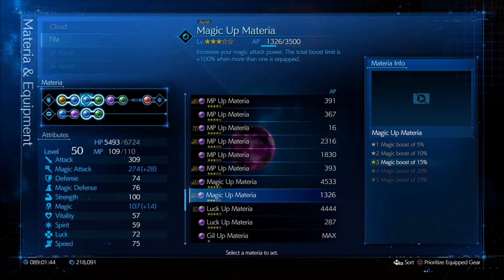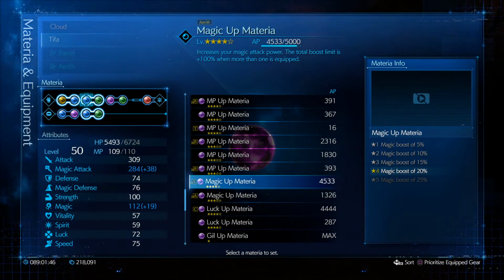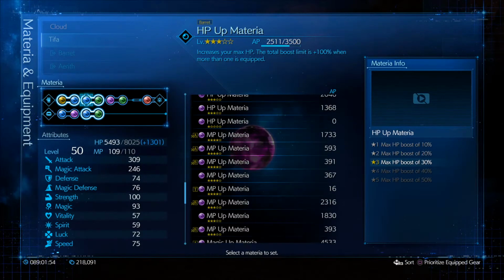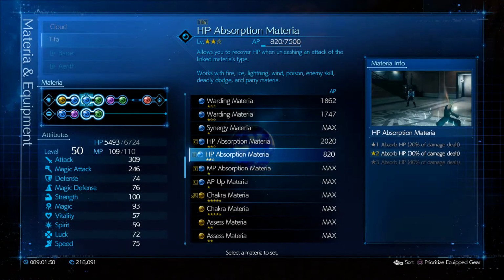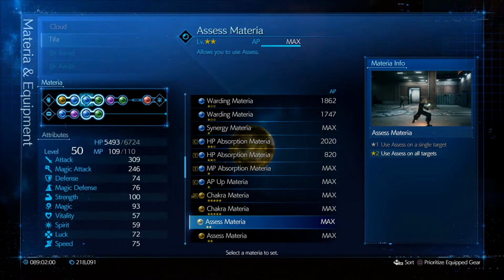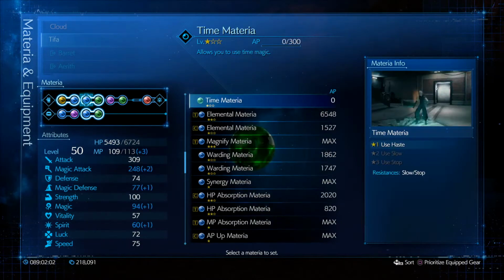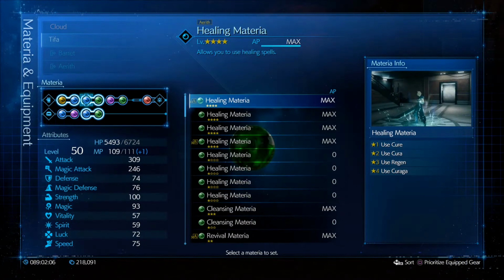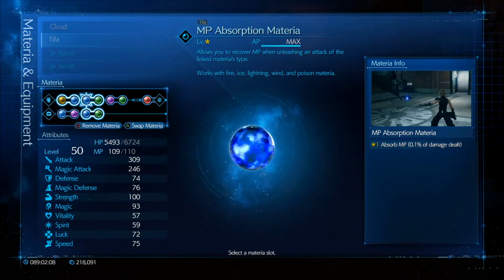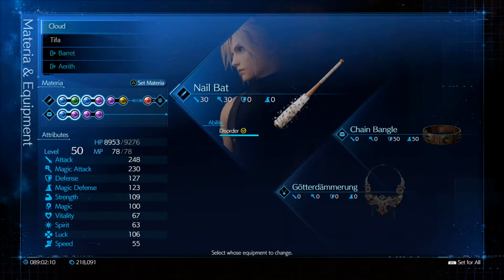Magic Up is great. You're pretty much only going to want to use that on Barret, Cloud, and Aerith, because they're your damage dealers for magic. Really great magic users. Cloud especially is super underrated. His base stats for magic are amazing. You see that?